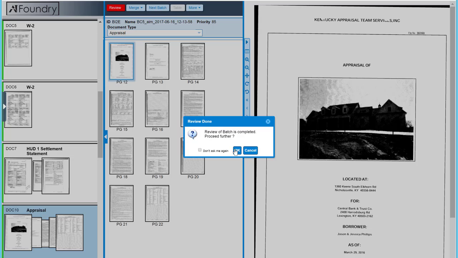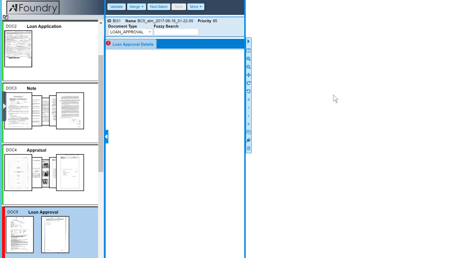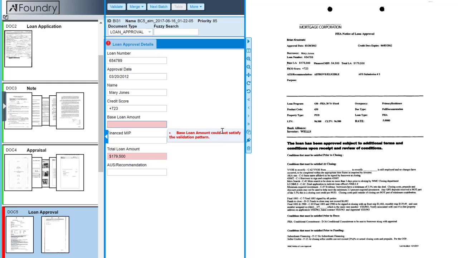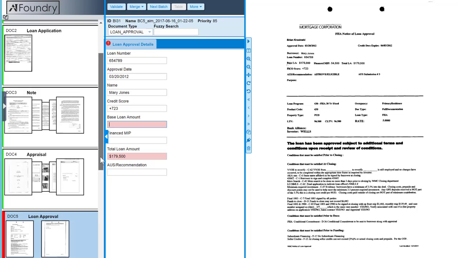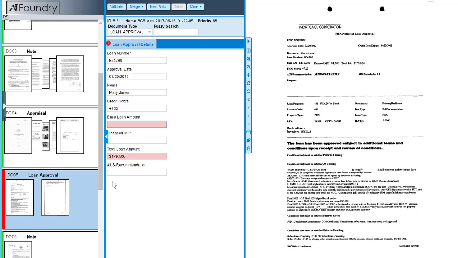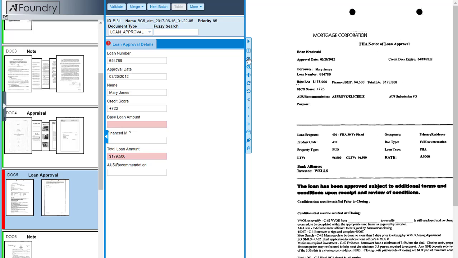Like in the classification process, when we clicked OK and we were brought into the documents requiring field validation, you can see we have a number of documents where all the fields were properly extracted. And it brought us to the first document and the first field in that document that actually required validation. Here you can see that the base loan amount has absolutely no value populated for it. The reason that it has no value populated is we can see that it wasn't able to find the trigger, base loan amount, or base loan, or base LA, because of a problem with the scan. Perhaps there was something on the piece of paper.